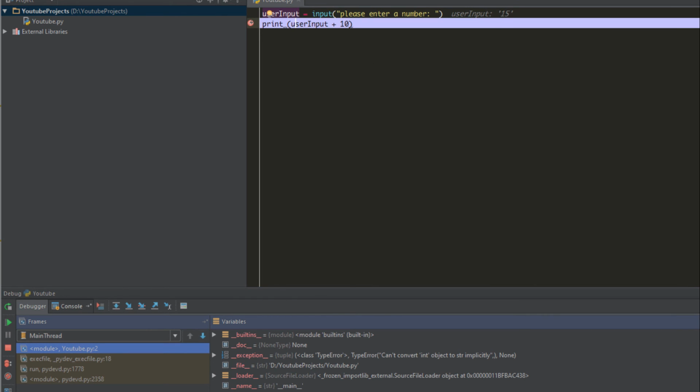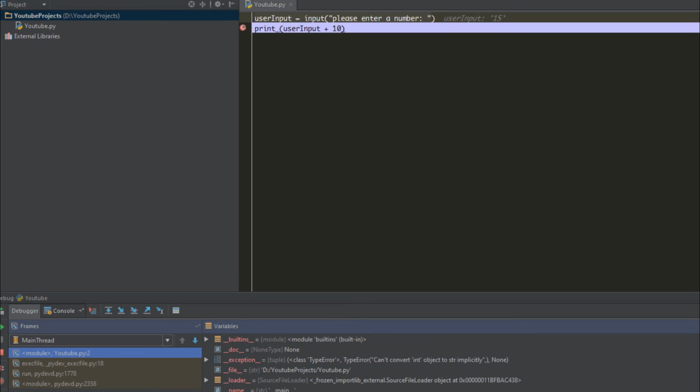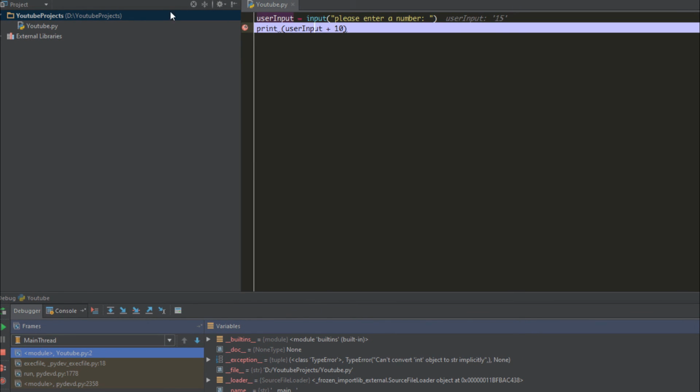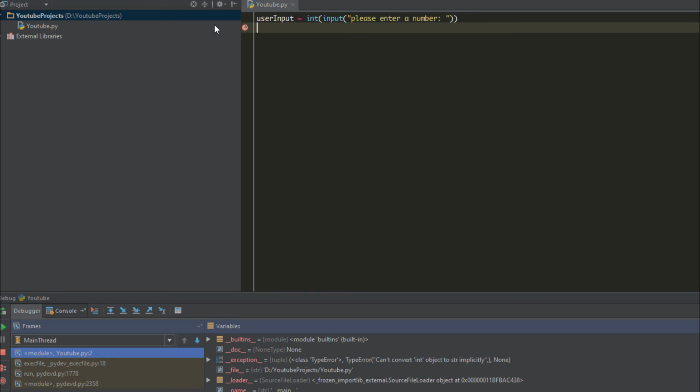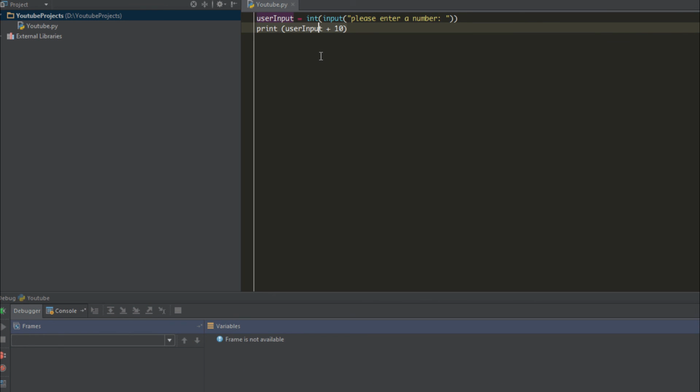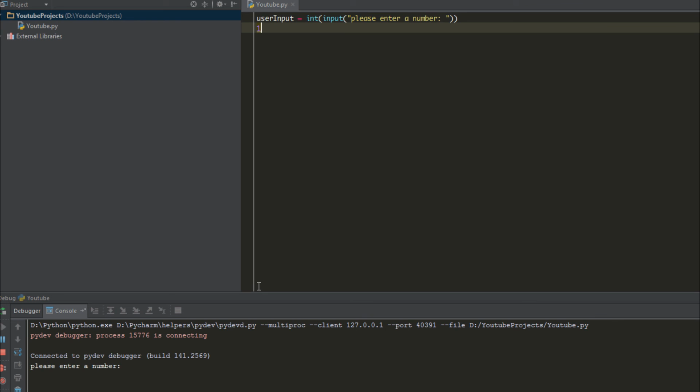The reason why it crashes is that our user input is automatically considered a string, and we have to convert it to an integer, right? So how do we do that? Well, it's really simple. All we're going to do is put int, and this basically says convert, or cast, our user input and make it an integer. We'll learn about the different numerical types later on, but we're just going to say convert this into an integer. So if we run this again, we enter the number 15, and as you can see, the value shown is 25 because it considers it an integer now. Simple.